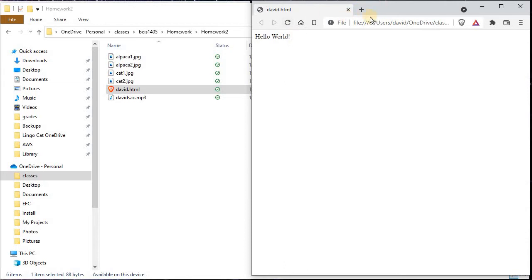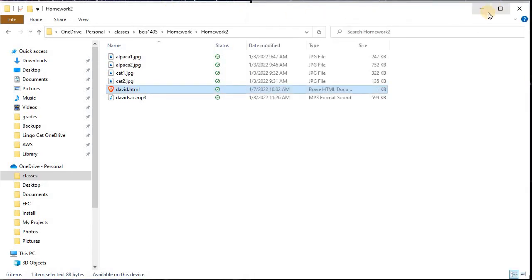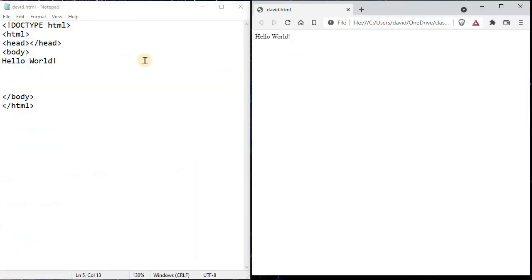So see, this is my web browser right here, which you can use not just to pull HTML web pages from the internet, but to open up one locally that you've created right here. Okay, so now what we're going to do is I'm going to make changes over here in the notepad to the document. I'm going to save the changes, then I'm going to come over here and refresh.